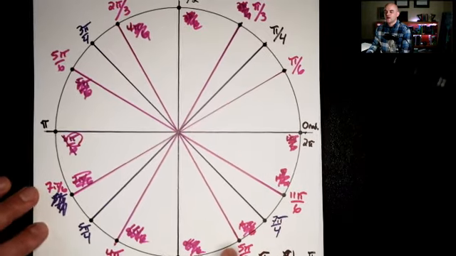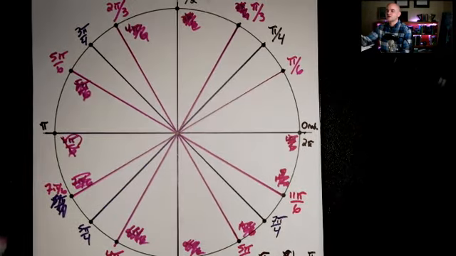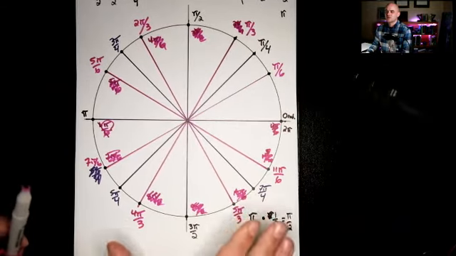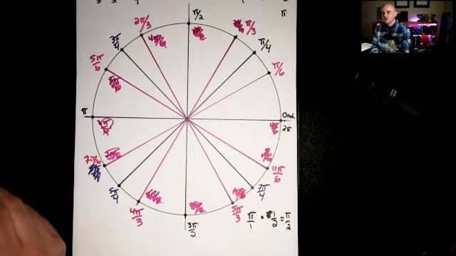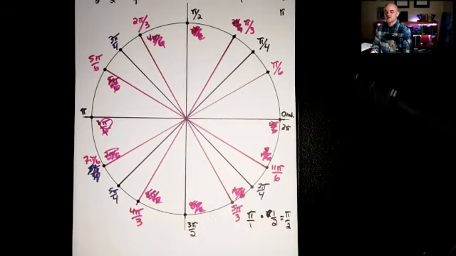That is all of our angles written out in radians on the unit circle. Those are our most commonly used angles, and that's why it's important to know them. But more importantly, we're going to use this to figure out what are the sine, cosine, and tangent values of those angles. That's what we'll look at in the next video, but I want you to get some practice, okay? It doesn't come so easily the first couple times you do this.